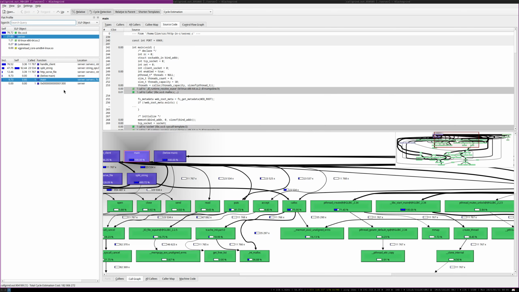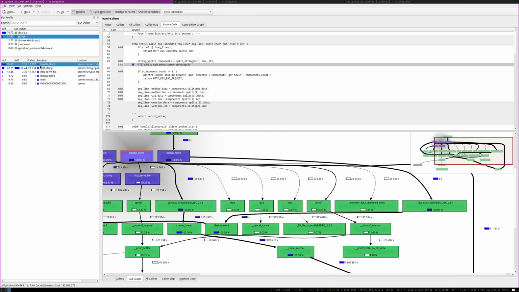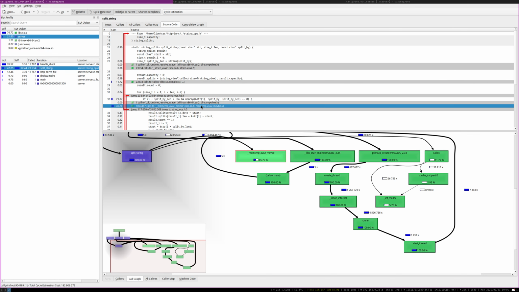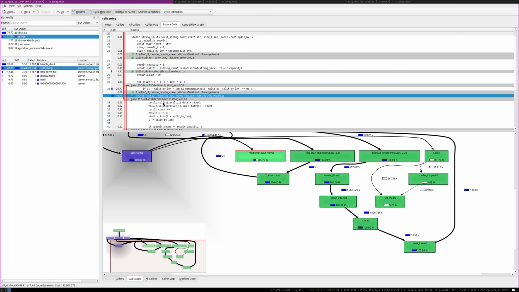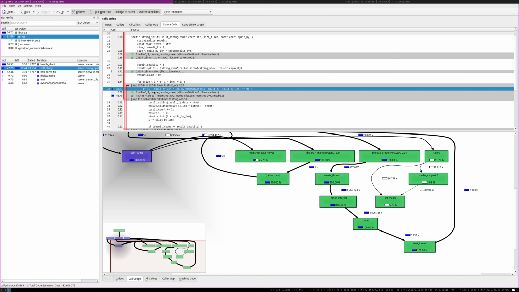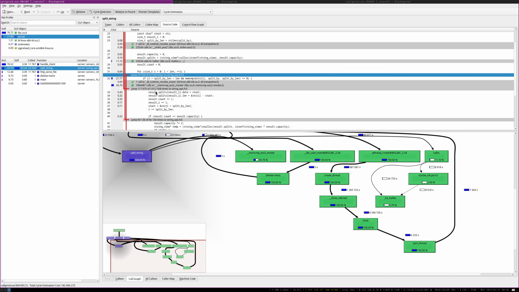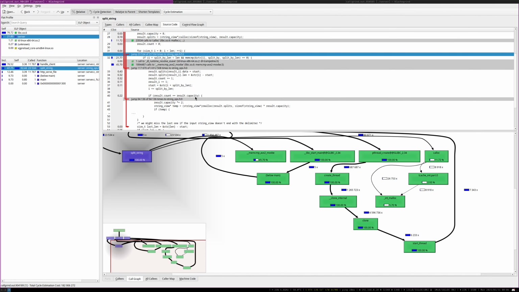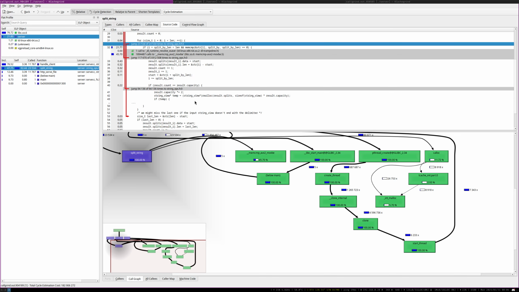So now when we go back, we see, oh, actually split string is now taking most of the time, which actually makes quite a bit of sense because it does a lot of weird stuff, like memcomparing, right? And because we're memcomparing and we're doing if statements that seem to fail a lot, I think, yeah. So a lot of the times, so every single time actually, because there was nothing to split at, I guess, it just skipped over this routine.